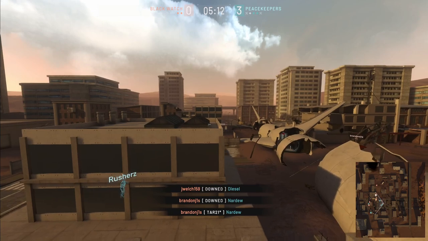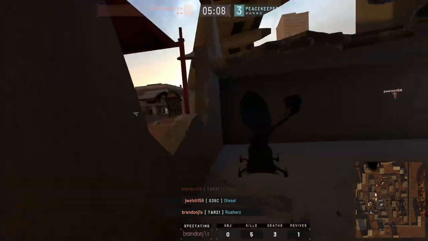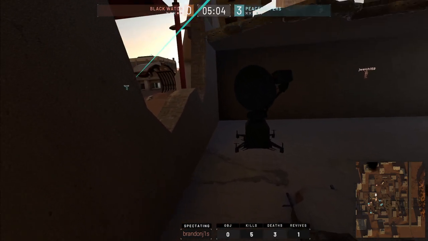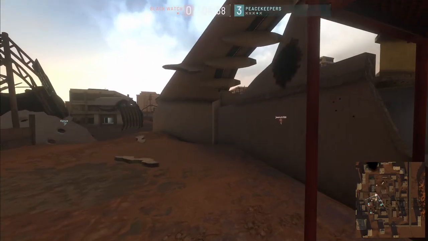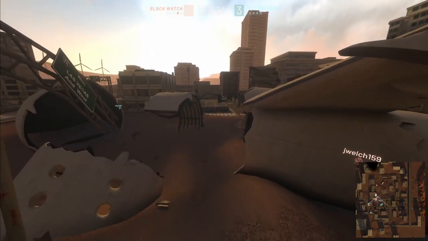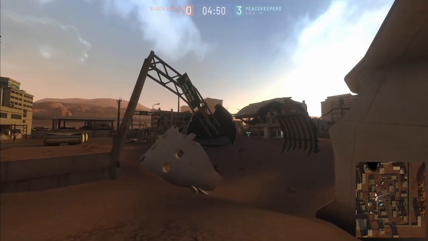Did hear a drone out as Brandon J finds another one and Jay Welch finds one. Brandon J finds a second. And that 4v2 quickly turned into a 2v1, now a 1v1. All down to Jay Welch versus Virus here on this round. Jay Welch does have to rotate, and Virus should pick him off here if he is watching.